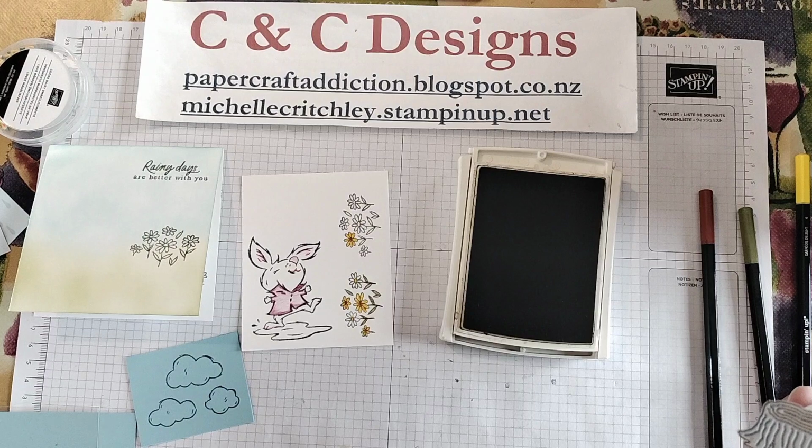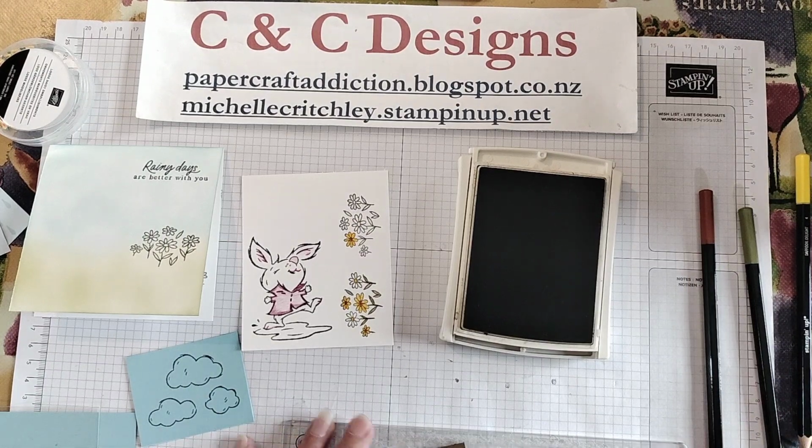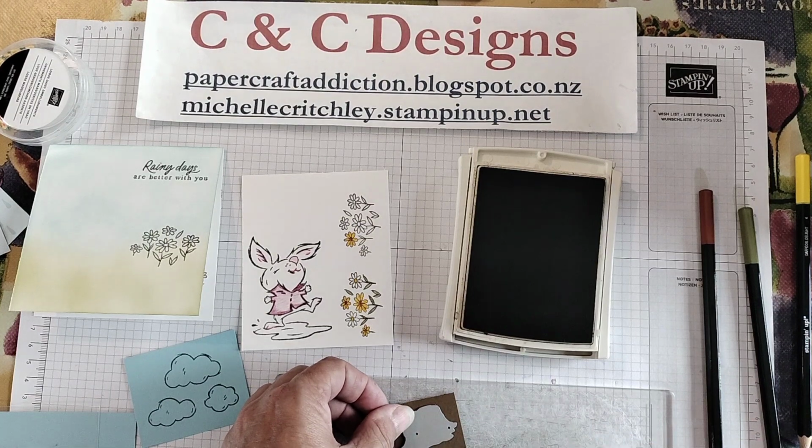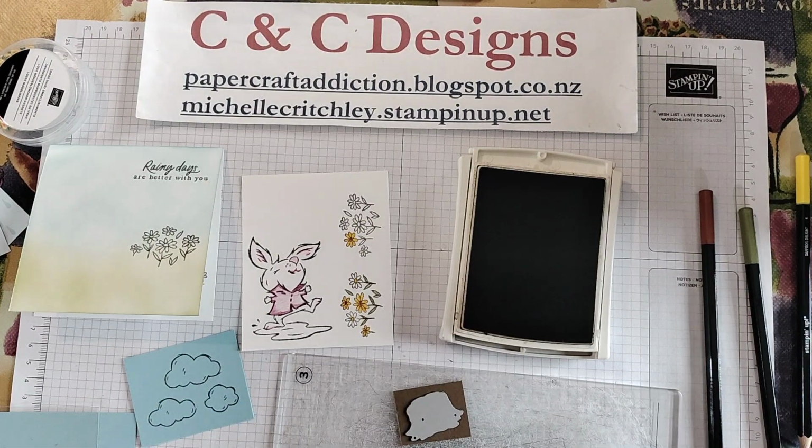You don't want to push it too hard. I'll show you a sample in a minute if you push it too hard. And then just gently set it onto the piece that you're going to die cut. So now I'm going to die cut that along with the other images and come back and show you the results.